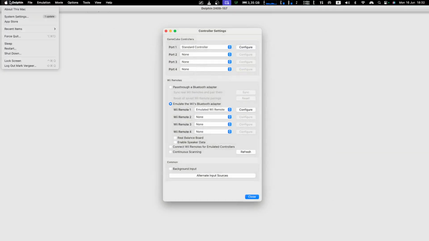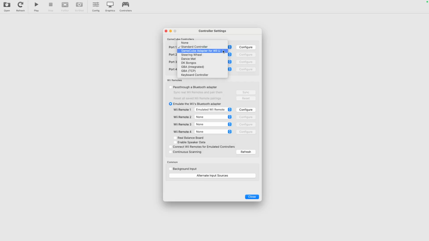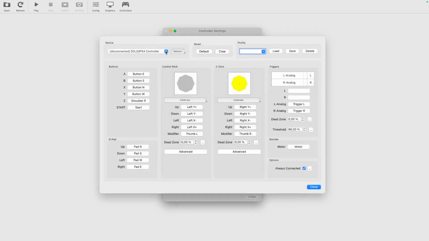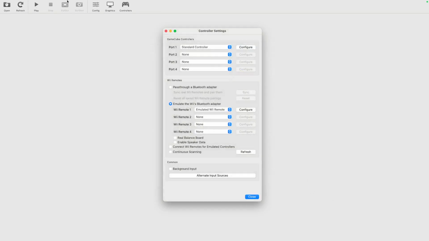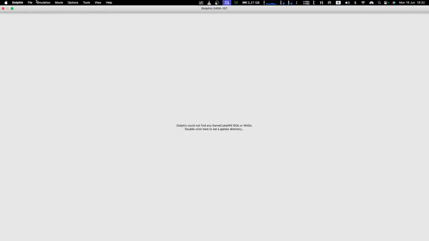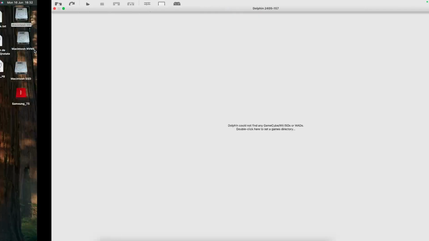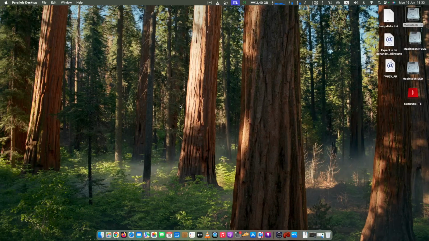It could be that I have to take it out, put it in. There it is. And then I say GameCube controller, standard controller, configure, and then no, it doesn't want to recognize it. Okay, so that's interesting. It could be the fact that Parallels doesn't free the controller. It also could be the fact that I'm using it plugged in and not over Bluetooth.